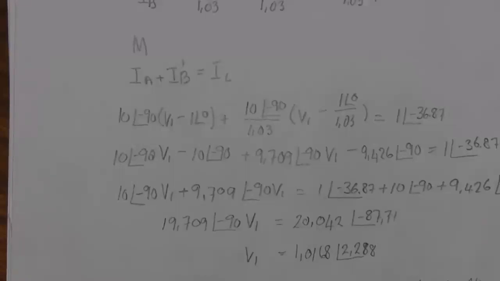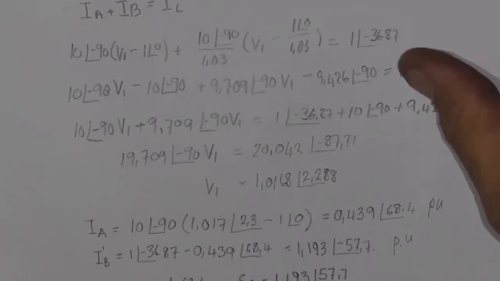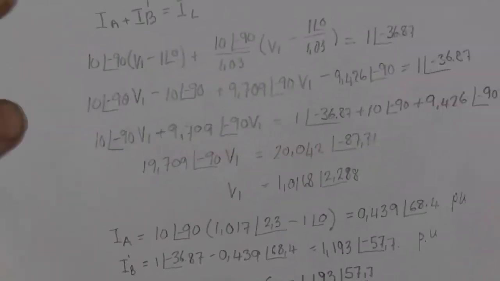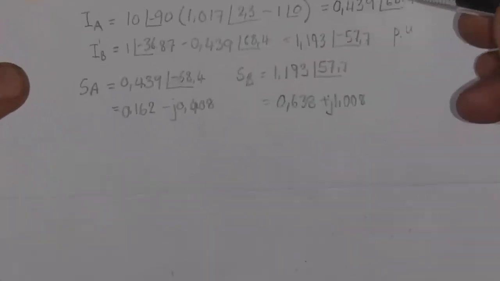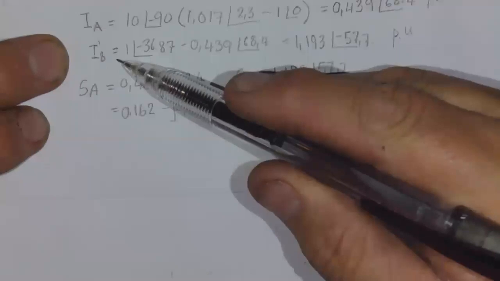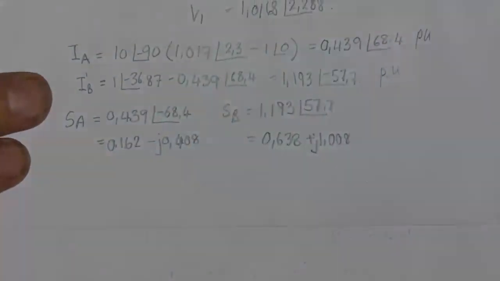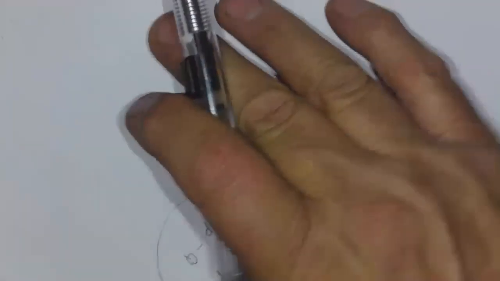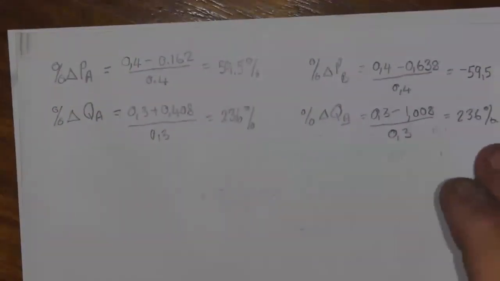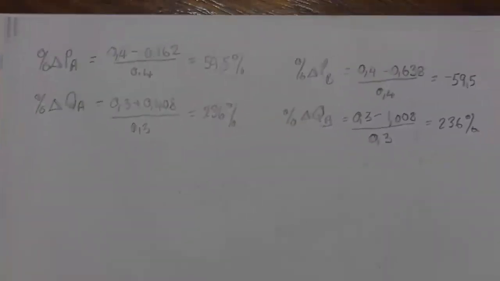Can I see the V1? Yeah. What's the next step? I didn't get those ones, so let me see. All right. First of all, you have to calculate the currents, IA and IB dash. I want the picture, like I want to screenshot the one that you started with. That one. Yes.